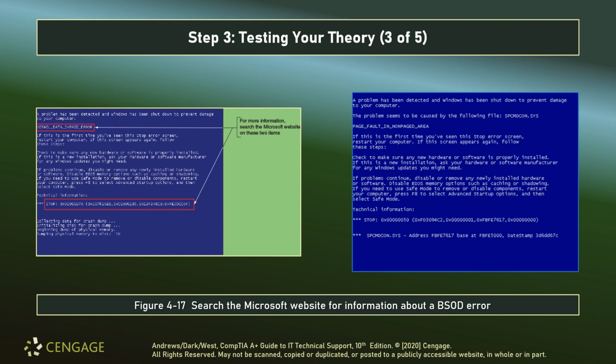Some of this information will actually be kind of obscured in more modern blue screens of death, anything for Windows 10. It'll usually have a QR code, and it'll tell you some information about the crash there as well. Whatever technical information you can find, go ahead and write it down, or if you have your smartphone or other device, take a quick snapshot of the screen just to be able to re-examine it so you can make sure what error is coming up.